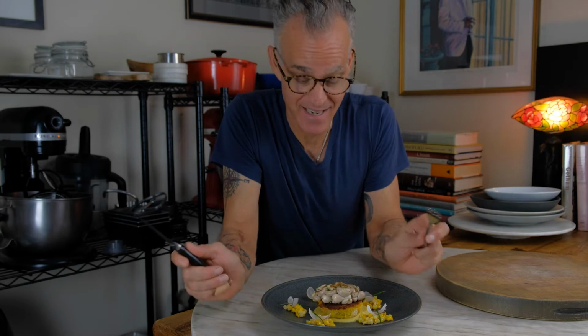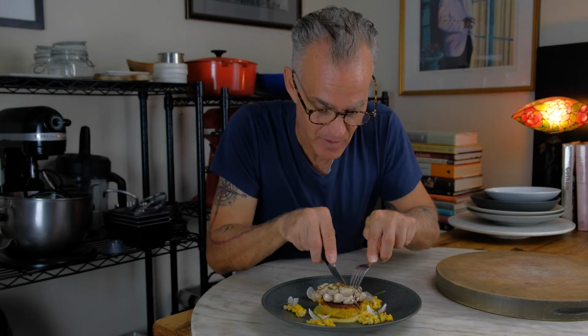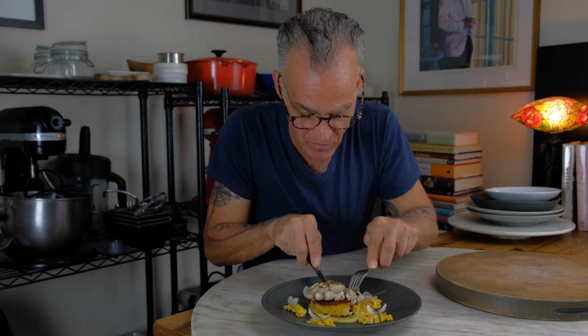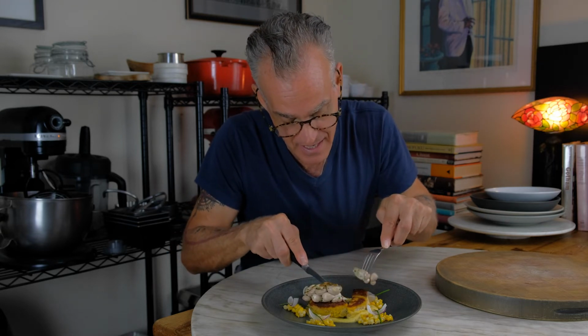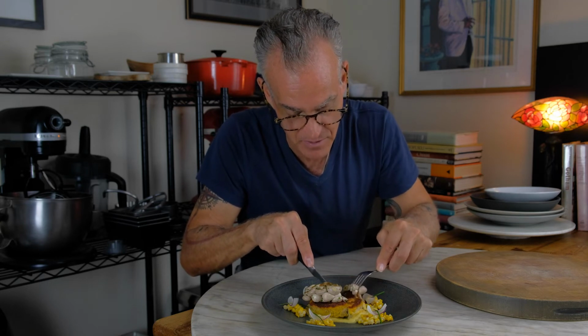All right, let's get a bite, huh? Oh, look at the custard spreading all over the plate. Beautiful. That's a huge bite, so we're gonna cut it in half. We're gonna be responsible adults today.